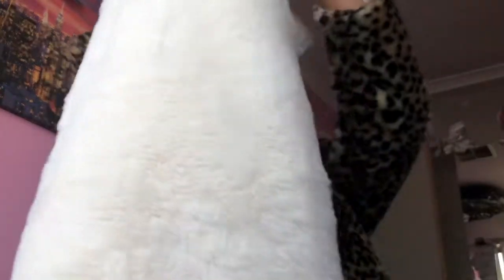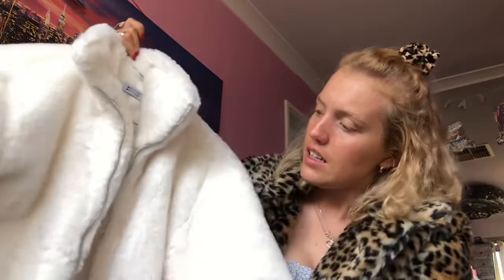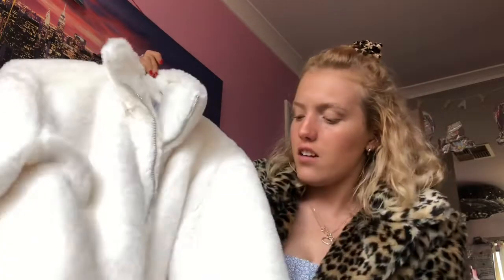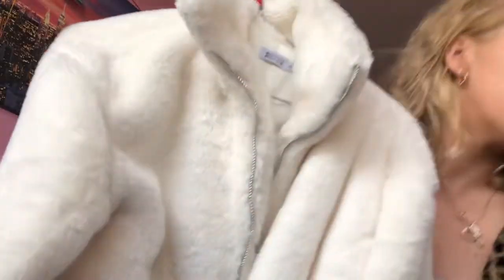And then I got this really cute jacket — so nice, soft and cuddly. It's just nice to have a jacket in winter that is really soft. It's white so it goes with a lot of things. It's just got a thick collar and elastics around the cuffs as well. I think it's supposed to be a crop jacket but it's pretty normal length — just goes to your hips.